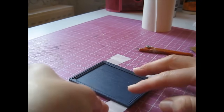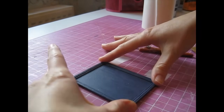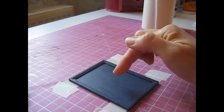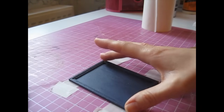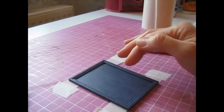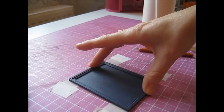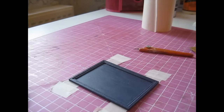And the board here I've actually just stuck onto my cutting mat with masking tape, just to hold it still while I'm applying the lettering. And if you'll remember from the last episode, this is actually warped slightly, but I know that when I actually stick it into place on the front of the shop, I'll be able to push that, flatten that down until the glue begins to take. So that won't be too much of a problem.